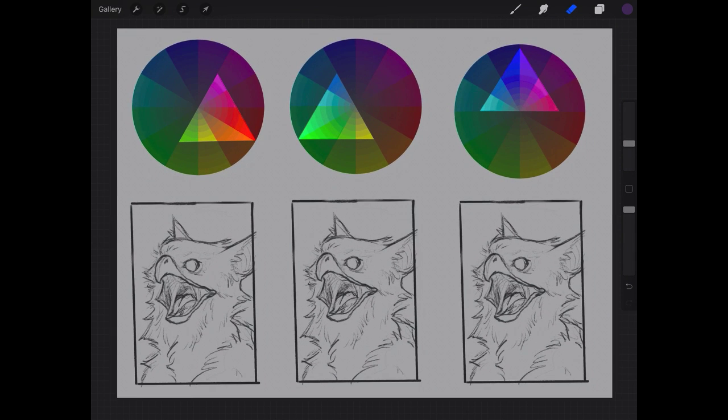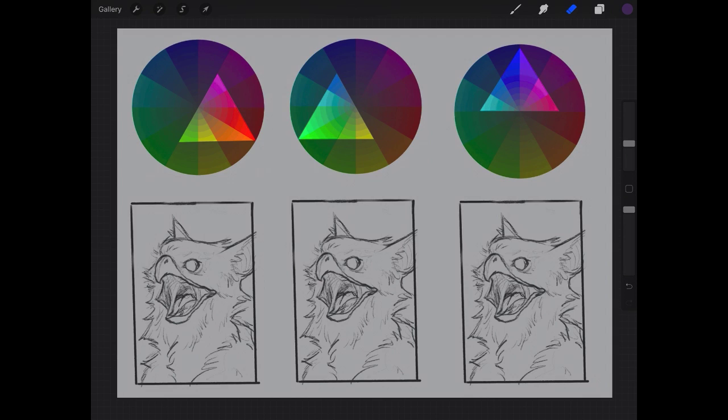One, to keep in mind, light is almost always colored at least a little bit. It's very rare that you get a white light, and the color of that light is going to affect the highlights and stuff of the object you're painting, and same with the shadows. The shadows are typically going to be the color of the ambient light in the setting of your painting. So those are some things to keep in mind.